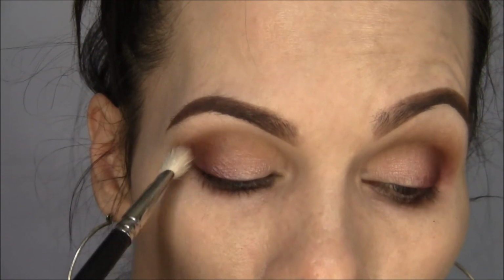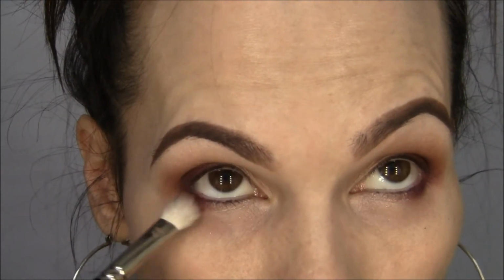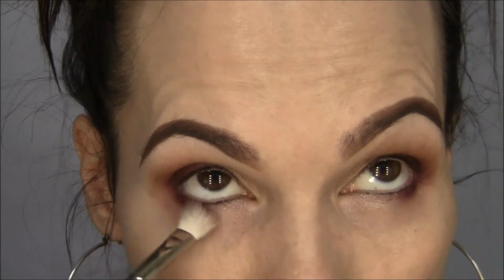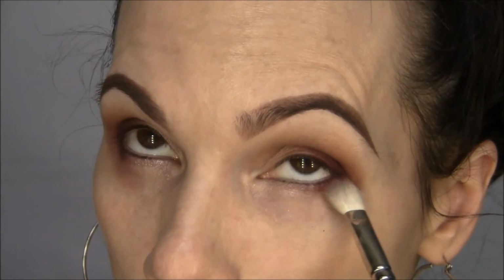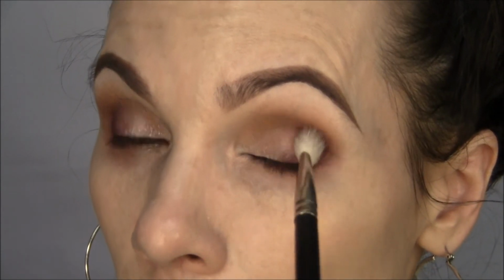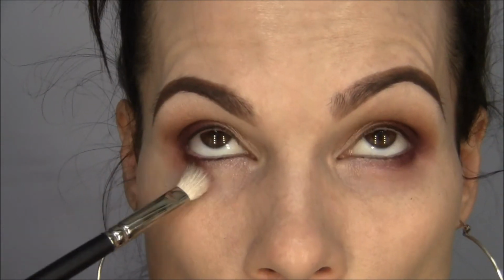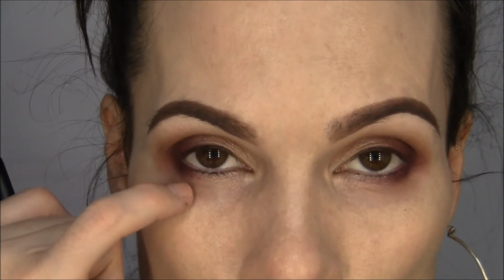So back in with the fluffy brush. This is the 217 from MAC, and I'm just going to blend this a little bit more. A good trick that I learned from the event that we had at my counter, somebody had asked the senior artist, how far down can you take, let's say, your eyeshadow on the bottom? And a good guideline that she gave was, look at how long your lower lashes are and take your eyeshadow down to the same length of your lashes.